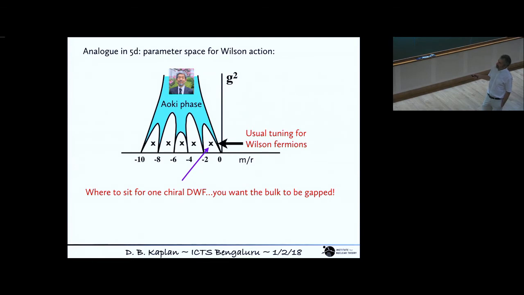For domain-wall fermions, it's quite different. You definitely do not want to have long correlation lengths in the bulk, so you're far away from a phase transition. You sit firmly within these different regions here, and the chiral fermions exist for each one of these x's. And in this case, you have 1, 4, 6, 4, 1 chiral fermions for those different choices.